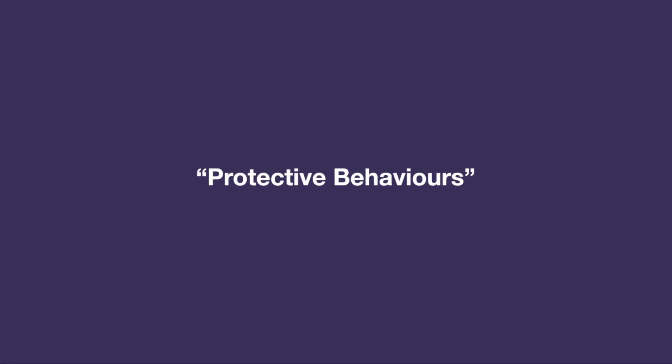We also use protective behaviours in our school, and again, helping your teachers understand how to put protective behaviours in place before an event is really helpful to the child. So it's really thinking, if we can predict that this child is going to feel a certain way, then we can help prevent it, or we can help put support in place and tools in place. And again, it's things like designing a safe place, having safe adults, maybe making sure that there's language that the child can use. And there's lots of great resources on the internet around protective behaviours, lots of principles that you can use with your children to just work through their feelings and help them to understand where they are.